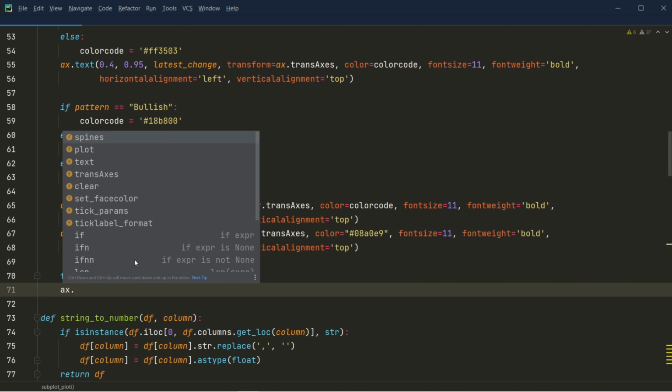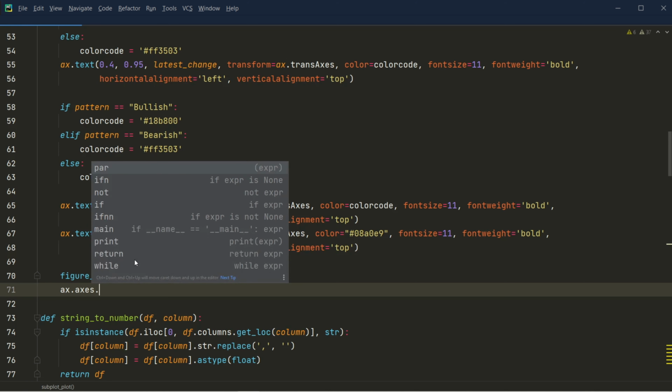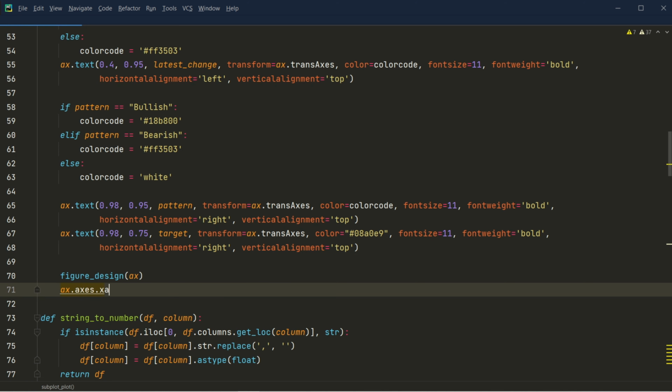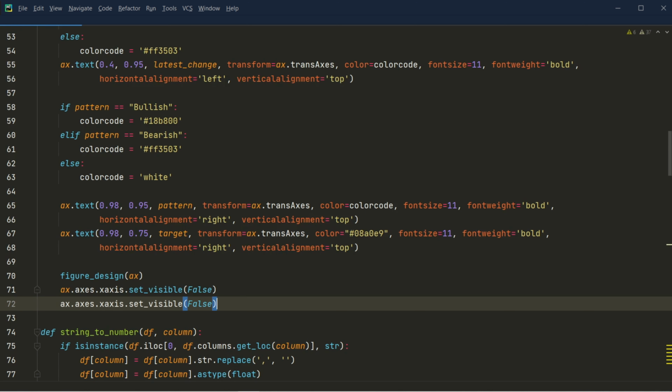And finally, I do not want the x-axis, and also I do not want the y-axis, all the major lines, and so the ticker.